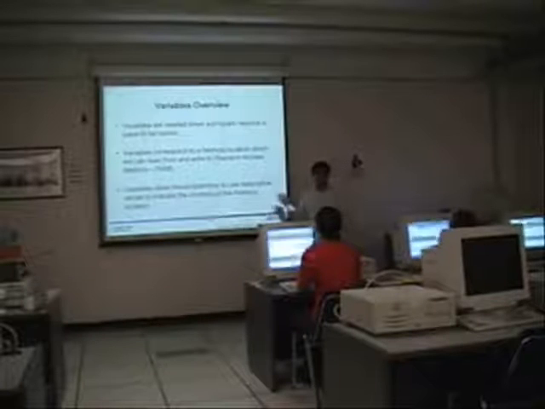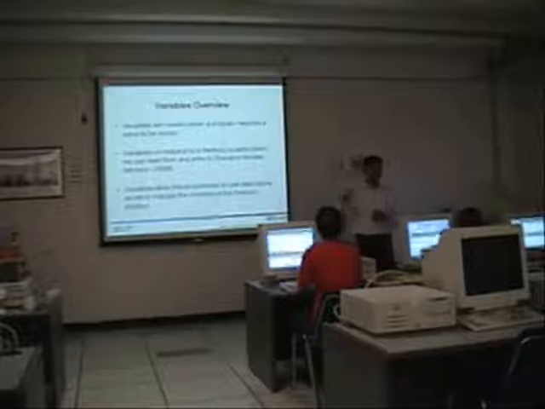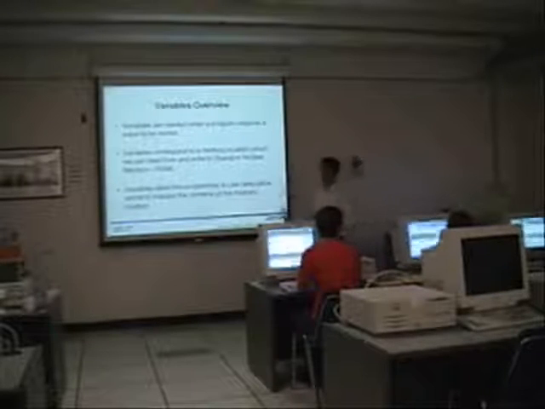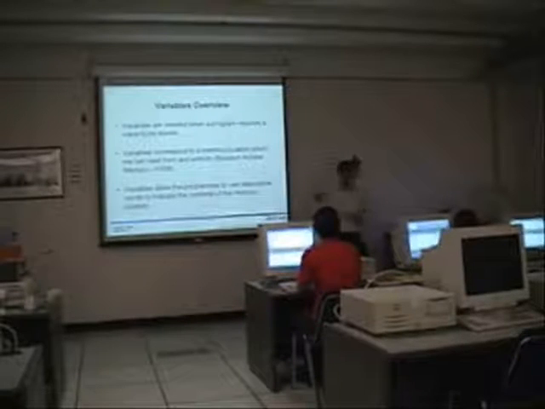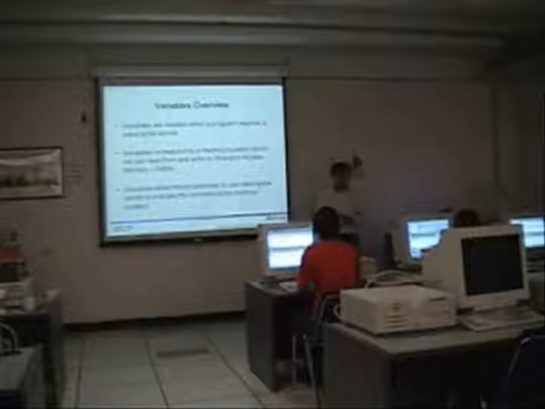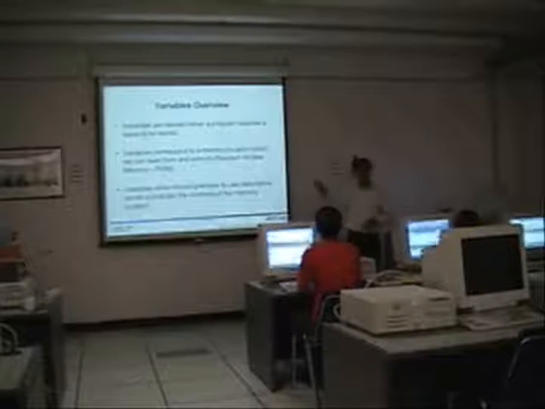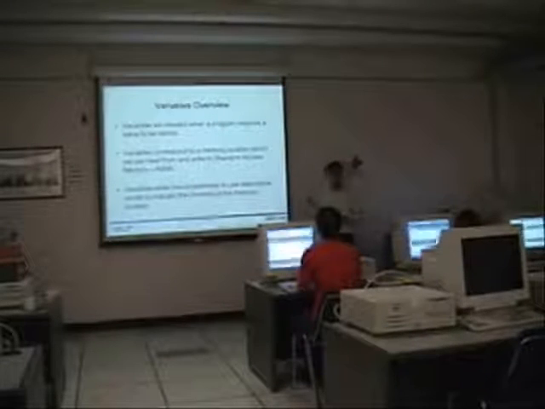Now there are a few basic things that we need to know before we start making LEDs. Most of this stuff I already talked about, but I think it is very important that we understand this, and then only will we be able to do the rest. So I go into details once more, and the very first thing that comes to my mind is variables. These are very important because whenever you do any kind of programming, you keep using them, and it's very important that we understand what they are and how they work.